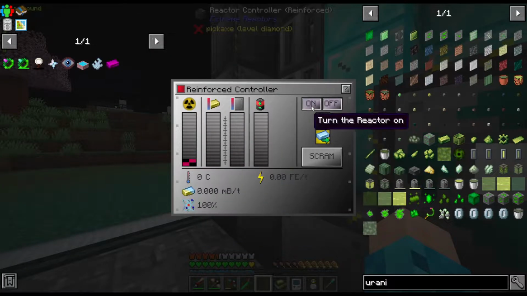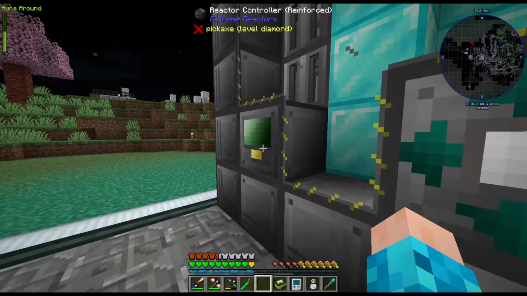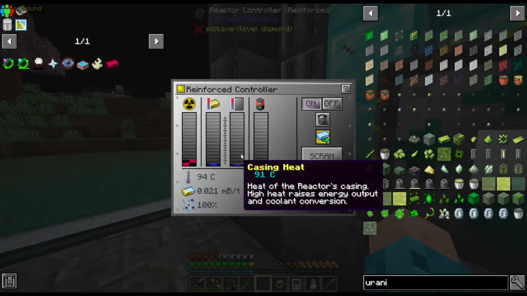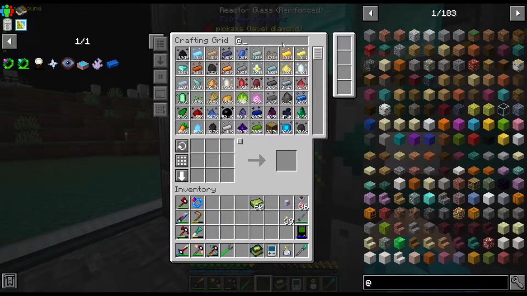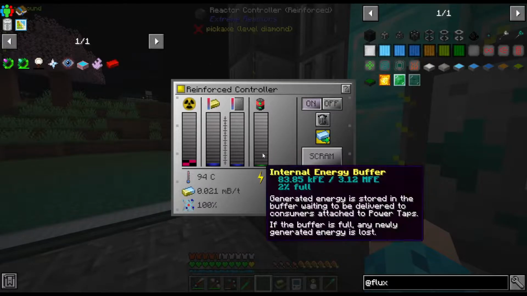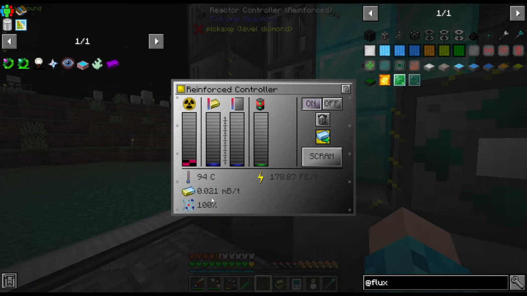So we got what? On? Casing heat, we got energy. I don't know how much waste I have. Oh, it's burn up rate. Okay, okay. So we are at 91 degrees. Okay, okay. I just need to add power? Oh, no, no. Flux networks. Oops. I need a plug. It's gonna take some time, but it's fine. I think it should take a few seconds.